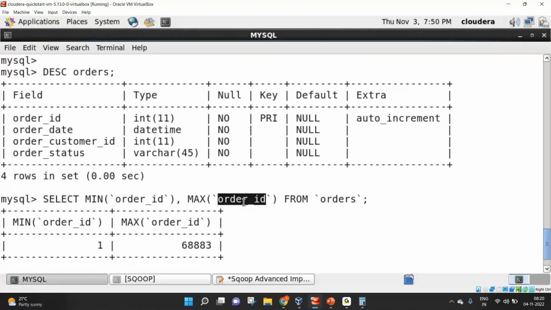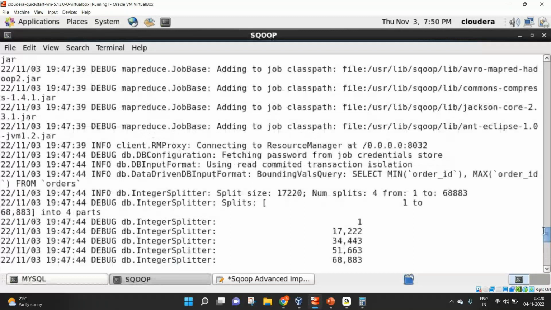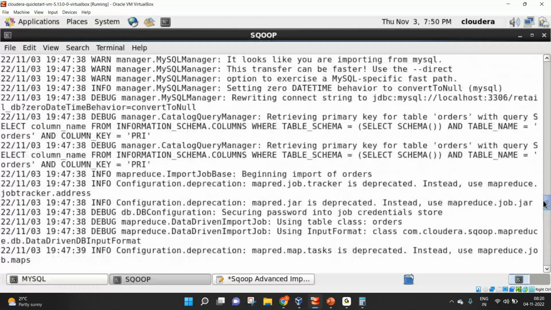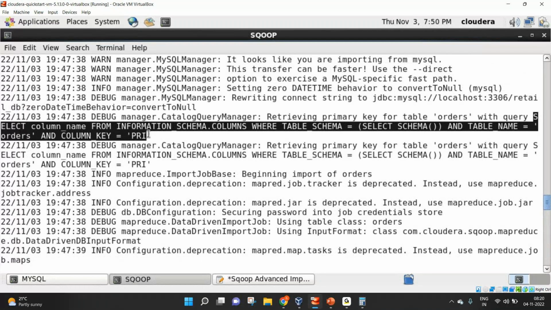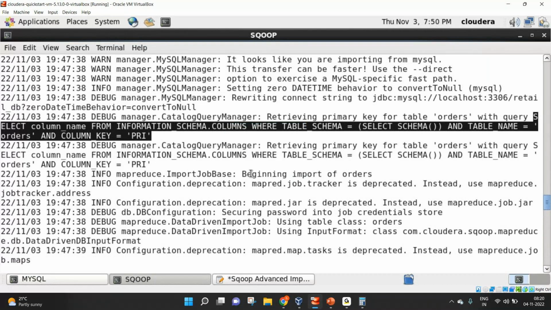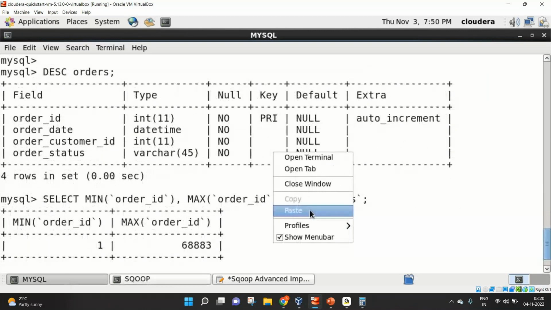Now the question is, how is it getting to know the primary key of the table? Before running this bounding vals query, it's going to run certain other queries to figure out the primary key of the table. You can see here, retrieving the primary key for the table orders. They have also given the query here. Let's copy this query, select, right click, copy, go to the MySQL tab, and then paste it.